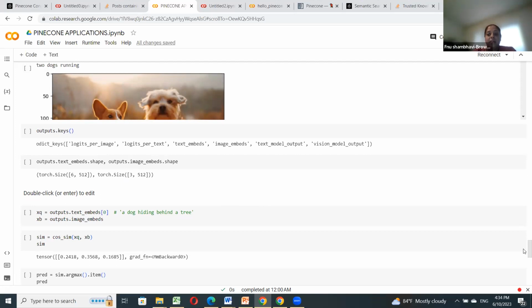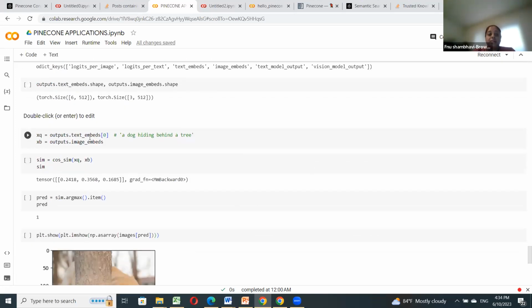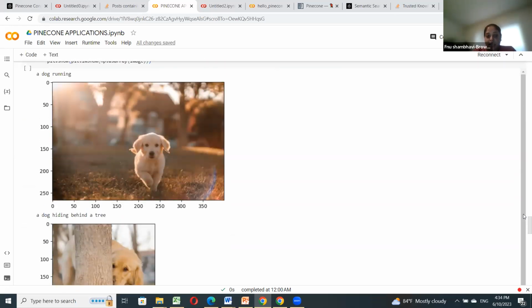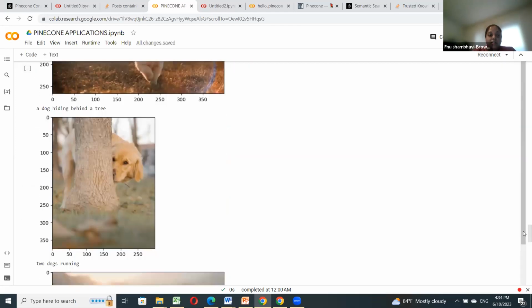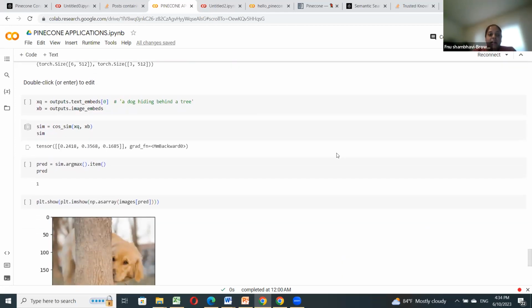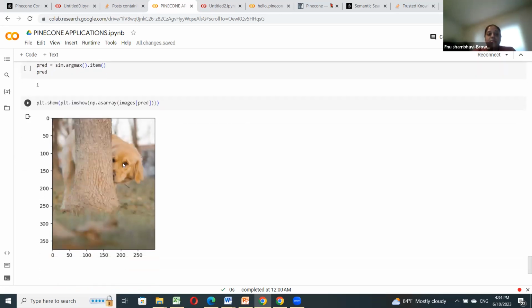Even if you feed just the caption, here only the caption part was fed. I used the first caption to find out whether the model is able to retrieve the image related to that caption. I used the cosine similarity function, and it returned the similarity scores for that. After that, it was also able to give as output the image which was the most similar. So it was pretty accurate for this function.